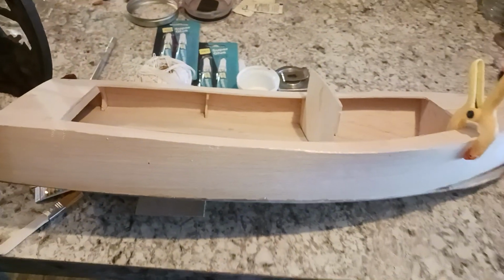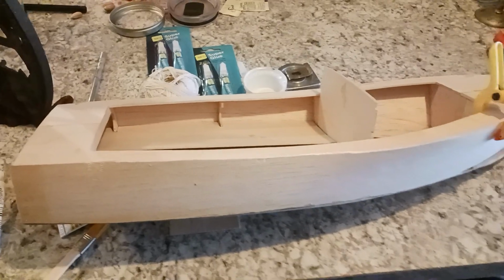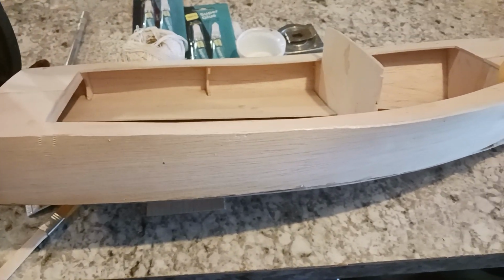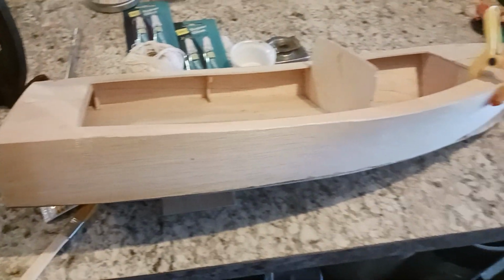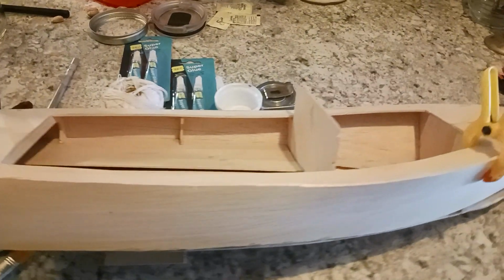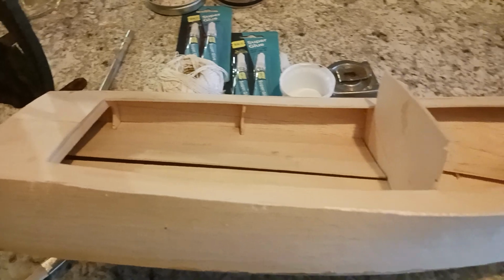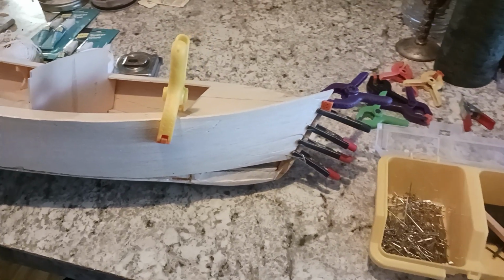But the one major problem that I've come upon is all the little trim and detail pieces for the cabin and the fishing equipment and all the hardware and stuff is missing. I got the boat kit with the wood and everything, but all the critical things, the metal parts and stuff like the prop, the shaft, the little engine, the steering wheel, the pot hauler, and all the little lobster pots and the little figurines, the people and stuff that you can put on them. All that's missing, and I contacted the lady that gave all this stuff to me, and she's pretty sure she don't have any of that.